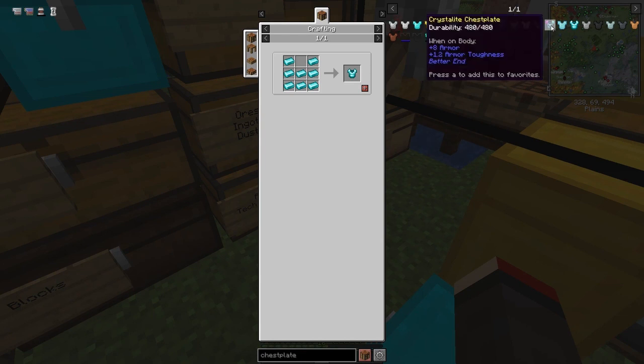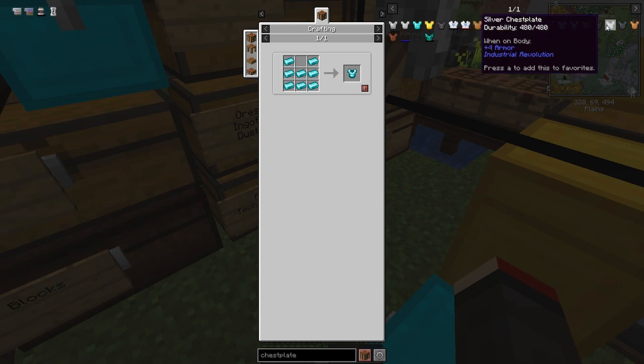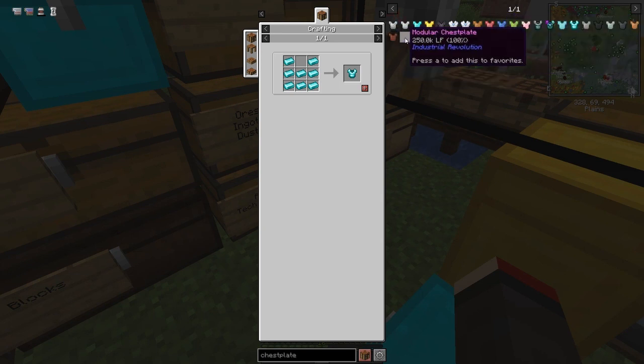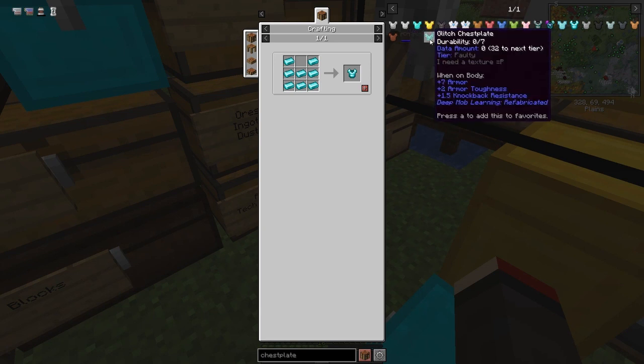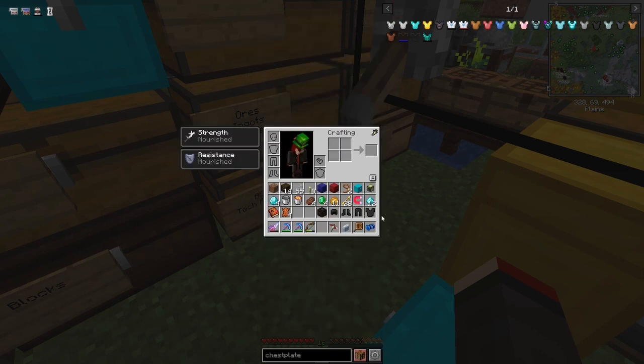And then we've got a crystalline chest plate, which I don't think is as good as diamond armor. No, it isn't. Talisman, tin chest plate, steel chest plate is actually not bad, and I'm going to make this steel chest plate. In fact, I already made it, so let's be honest about it. And the rest of these are reasonably low, except for probably the modular chest plate from Industrial Revolution, which we haven't started yet, and the glitch chest plate from Deep Mob Learning Refabricated. I still haven't figured that mod out, to be honest with you. So, diamond, obviously, steel chest plates are pretty fairly straightforward.